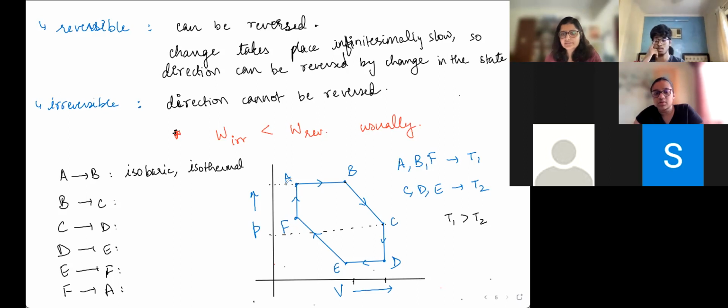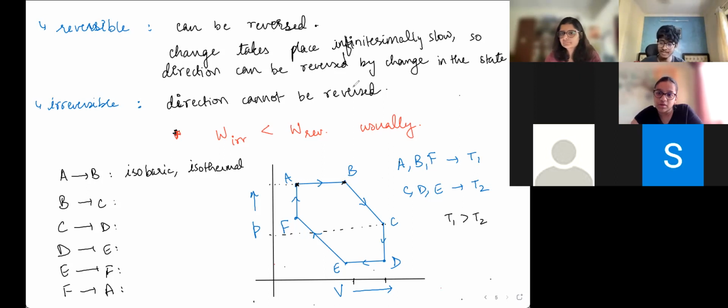What is an isobaric process? Where the change in pressure is zero. Meaning pressure is not changing, right? Yeah. So compare the variables in A and B. So you know pressure, volume, temperature. Is pressure changing from A to B? No. So therefore isobaric. Temperature, no change, isothermal. Is temperature changing from A to B?